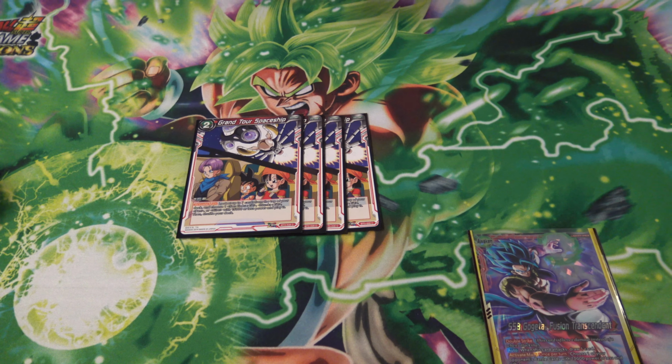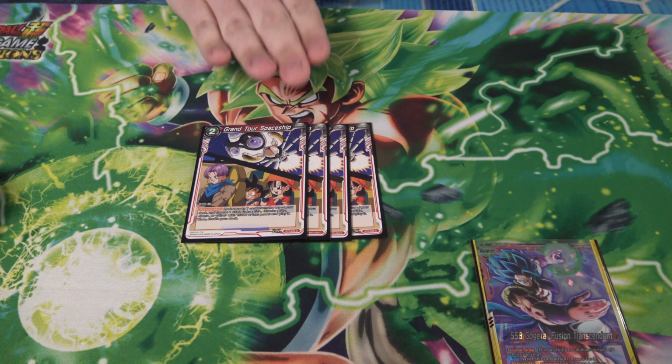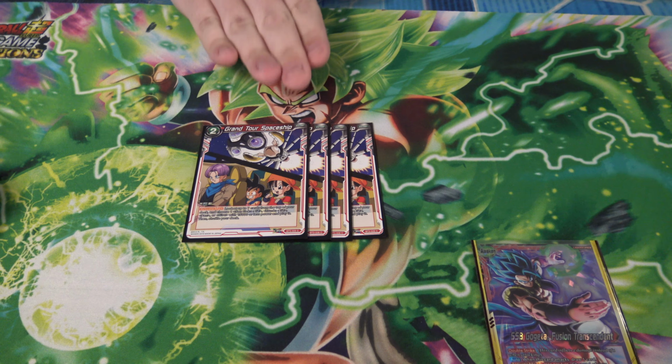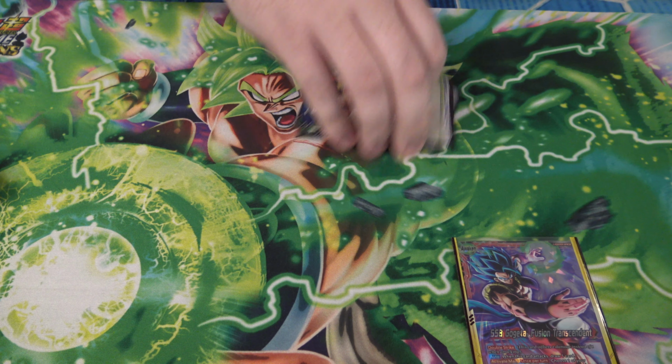4 Grand Tour. Actually had this at a lower number earlier this morning, and I bumped it up, and I cannot tell you how good a decision that was today. Anytime I saw this, it was absolutely busted. Yes, very good. And for the spice of this, to make it even better, 4 Bean. We are playing a very small blue engine, specifically for this and for the side. Senzu Bean's still a great card.